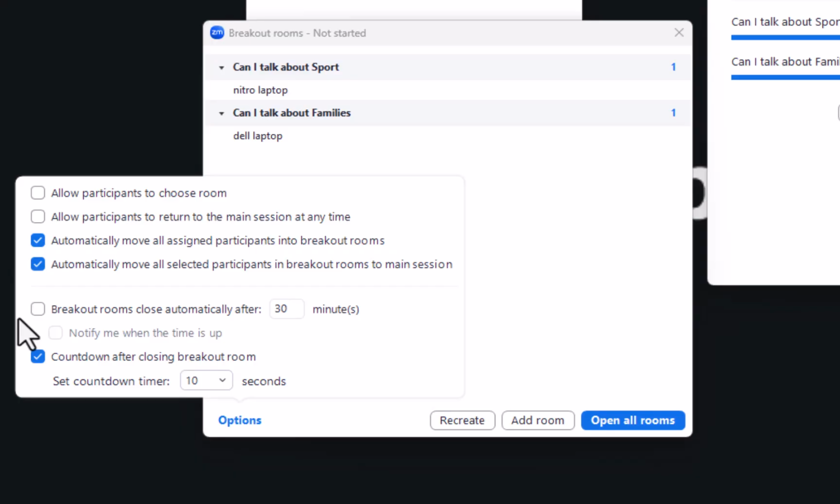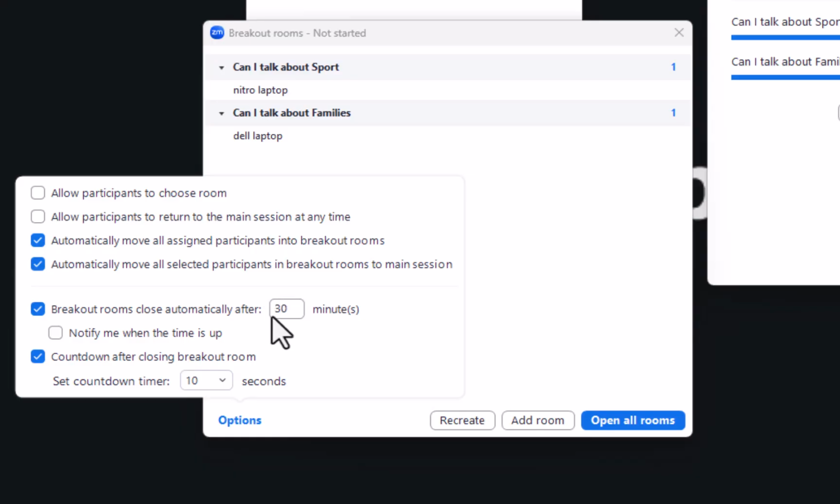The next one I'm going to be slightly controversial on, if I may. This is a really neat idea, thank you Zoom, but in practice it's dangerous to use. This very simple box allows you to set a time limit for the breakout rooms. Now if you are certain that there must be a preset time and people must come back at the preset time and there are no excuses whatsoever for this rule to be changed, then please tick this box.